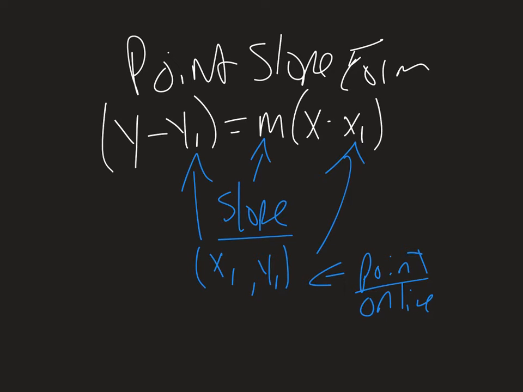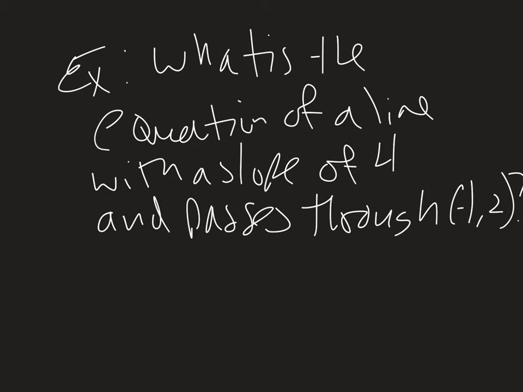Now it's worth noting we have to be very careful with these negatives here. So just be cautious. If I have 3 as my y coordinate, it's going to be y minus 3. And vice versa. If it's negative, it'll technically be y plus 3. So just food for thought for when we walk through the examples. So let's put this into practice here.